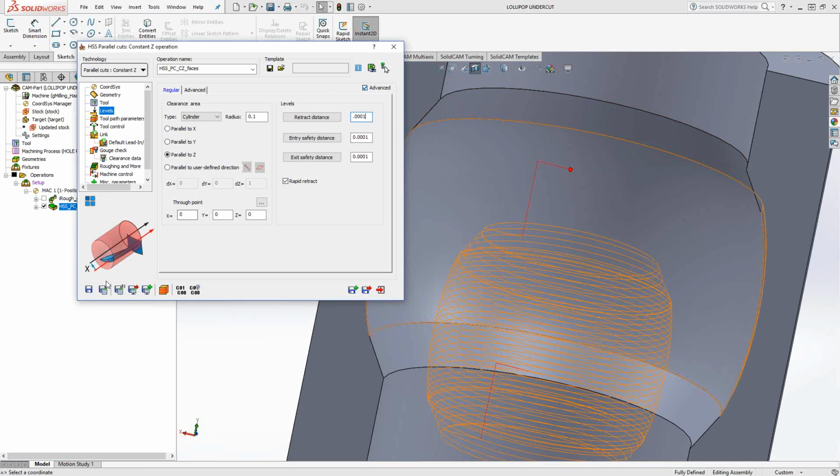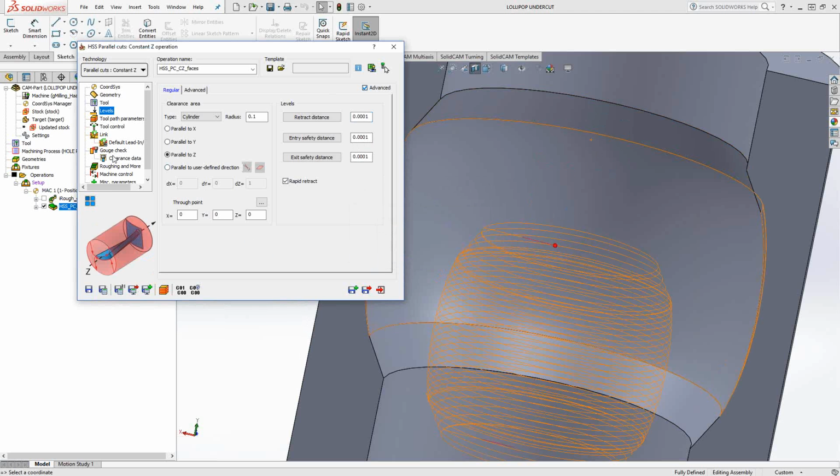So I'll just put that back to a very small number. I still get my proper approach points, but I'm not allowing the toolpath to do that. I'm actually just doing it myself, basically just saying start from the clearance area and then go right to, let's say, 10 thou or 100 thou, from 1/100th of a thou in the Z plane. So that's why it kind of looks like it's going directly in there.